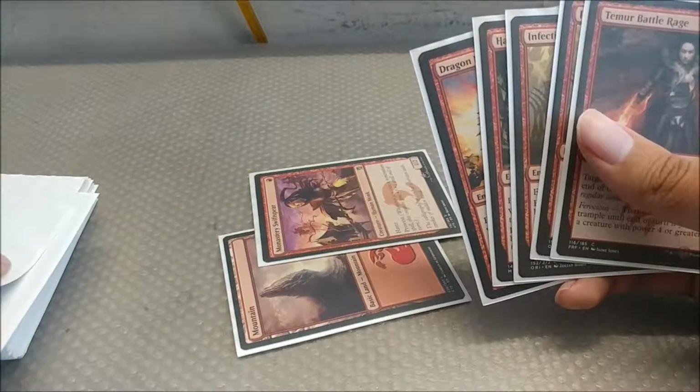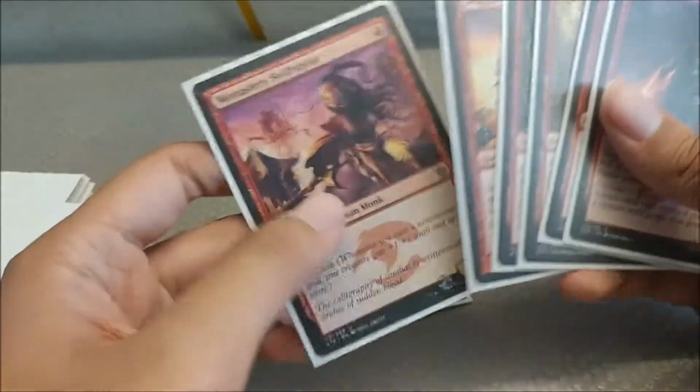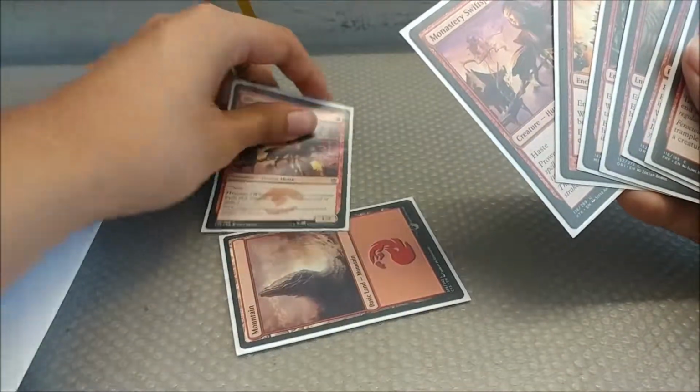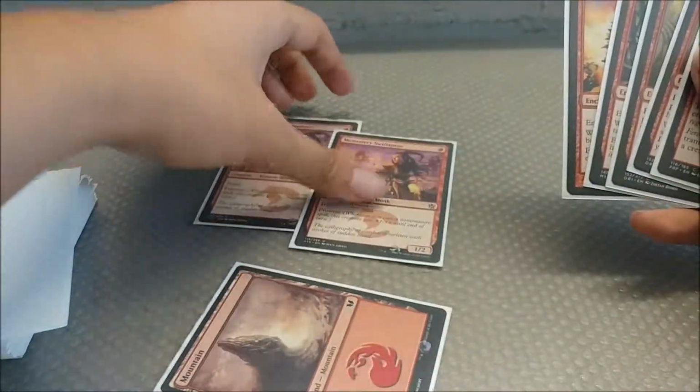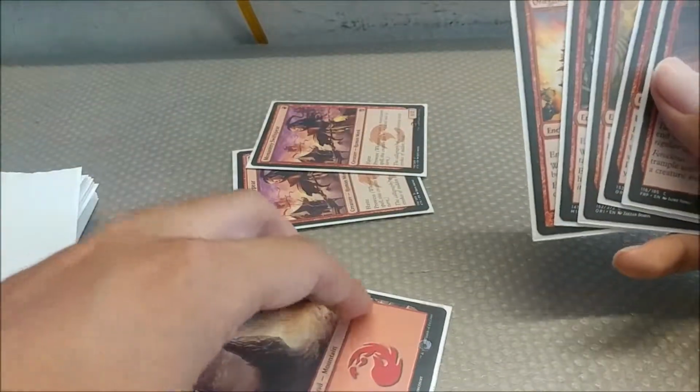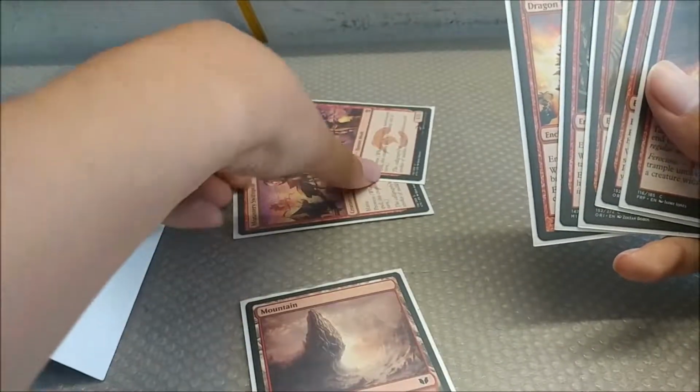going in for one, draw a card, let it be a land. No, it's not a land. Alright. Upkeep. Tap one, going in hot for two. Upkeep.